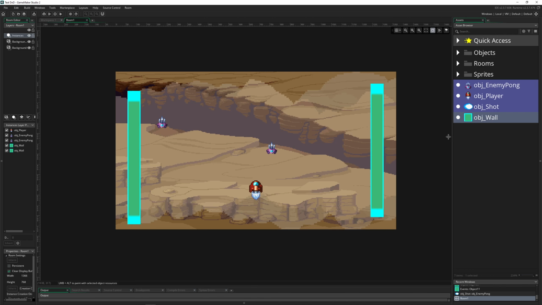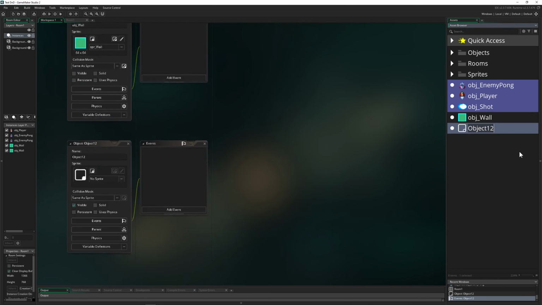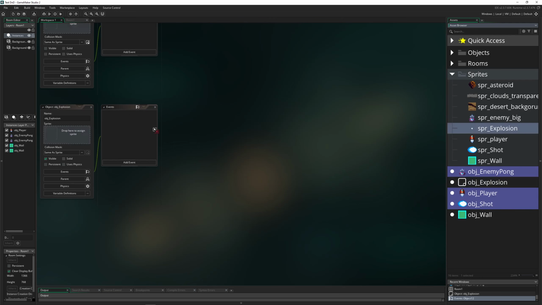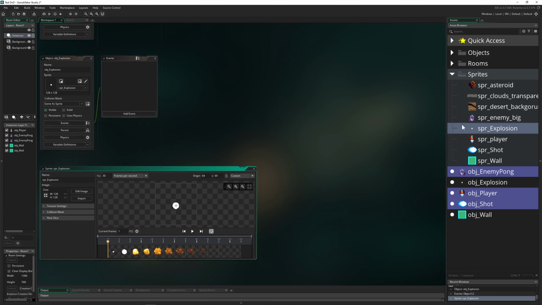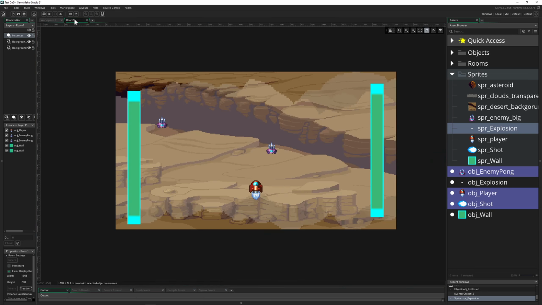So the next thing we want to do, to make it a little bit more fancy, is add an explosion. So object explosion, here we go. Set it to a neat looking sprite, so here I have one. Once again, all the sprites, so basically all the images, are linked in the description below where you can get them and assign them, and this is like pew pew pew, doing some pretty cool stuff. So this is pretty good for us.